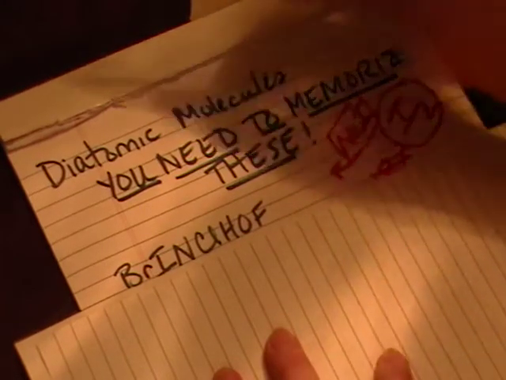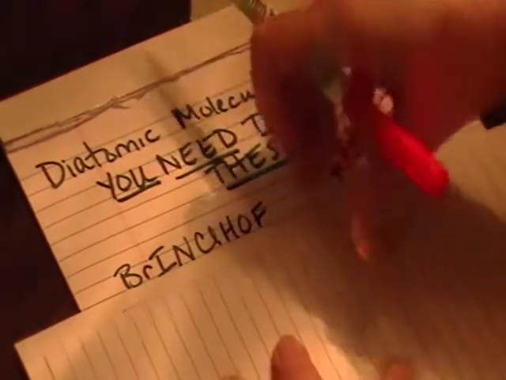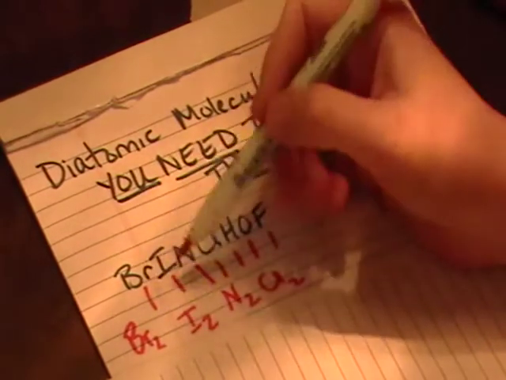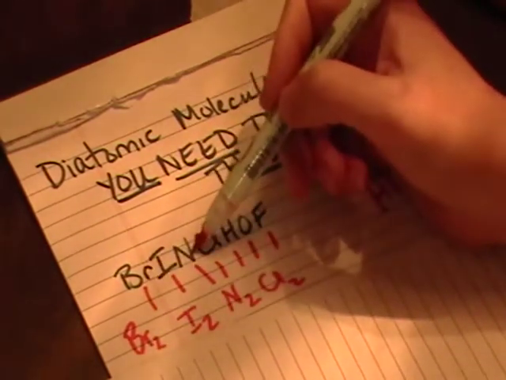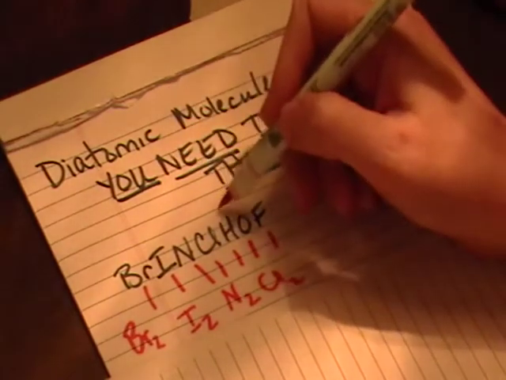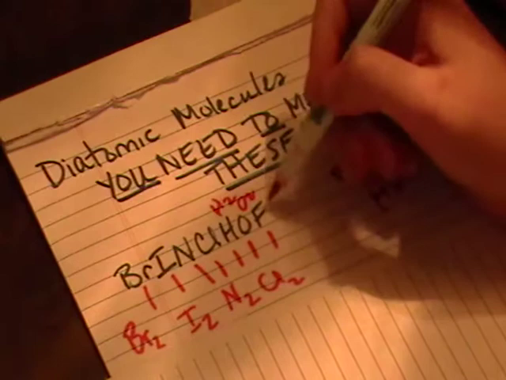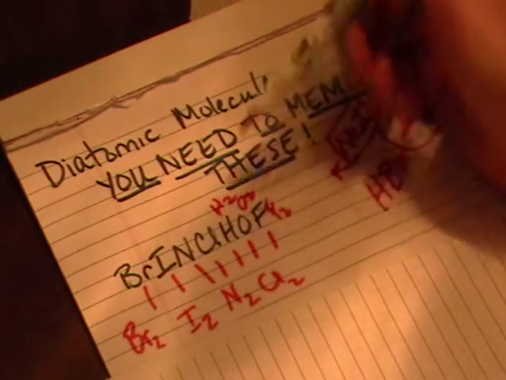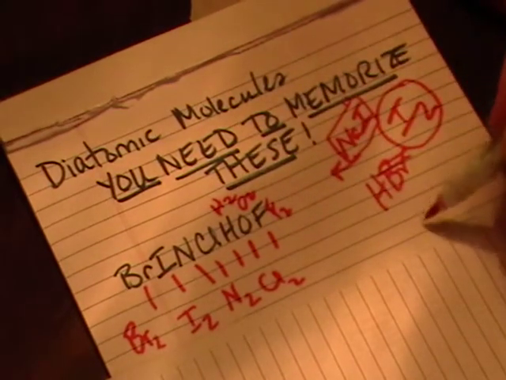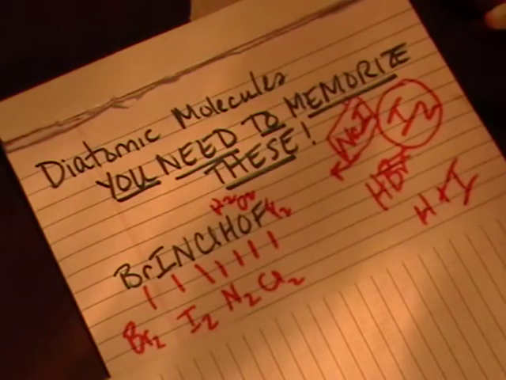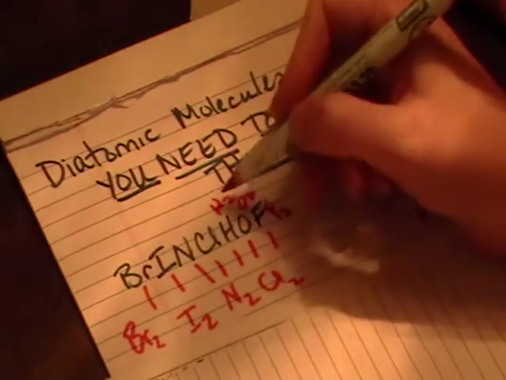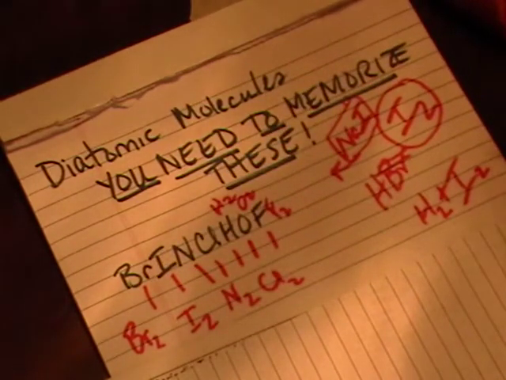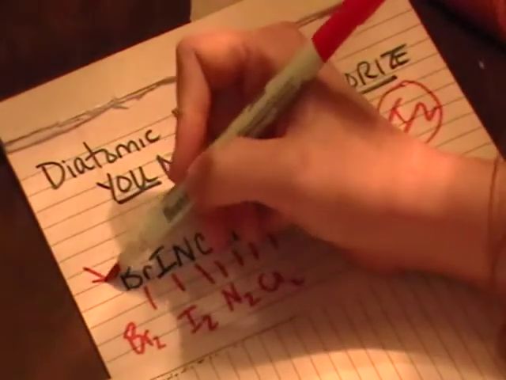So two methods to remember this is Brinkelhoff, and Brinkelhoff stands for, here we go, they're right here. You've got Br, which is bromine, iodine, nitrogen, chlorine, hydrogen, oxygen, and fluorine. Those 7 elements cannot exist alone in nature. You never balance an equation and say something like H plus I. Doesn't happen. Hydrogen right there will have to be a 2, and iodine right there will also have to be a 2. Cannot exist alone in nature. Brinkelhoff is a great way to remember it.